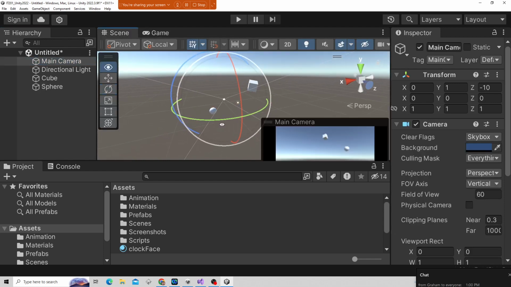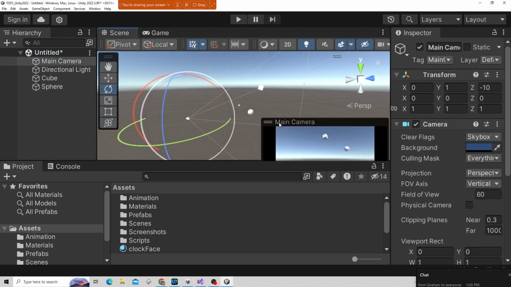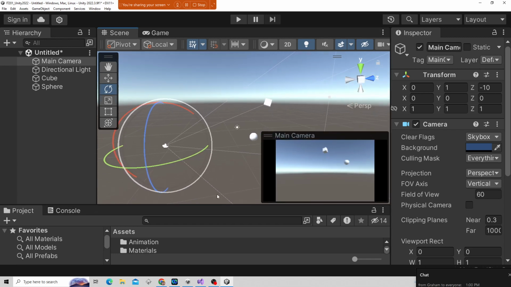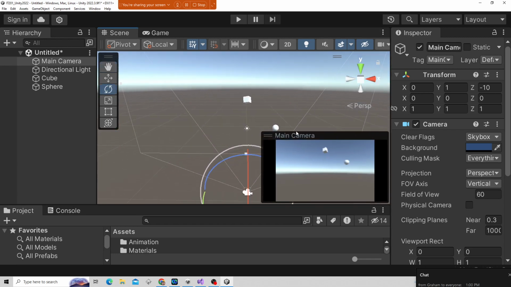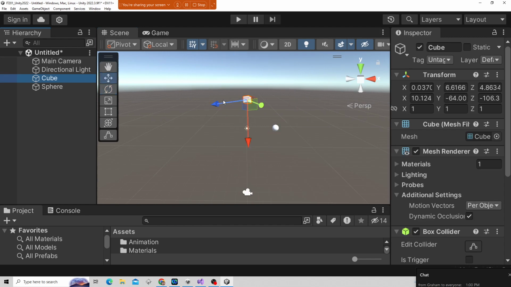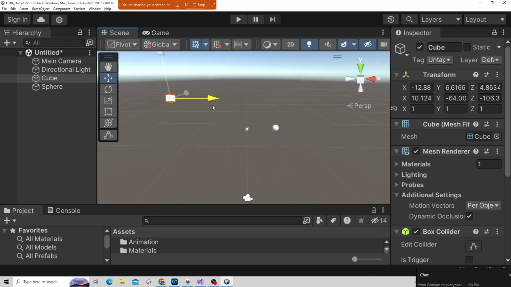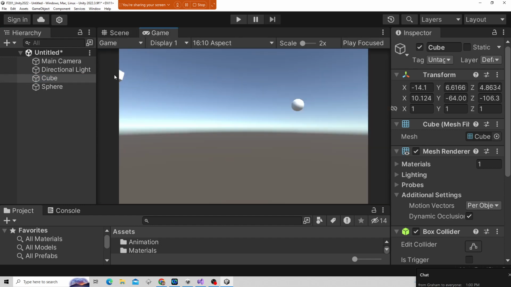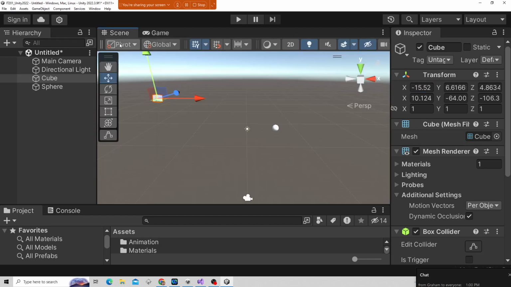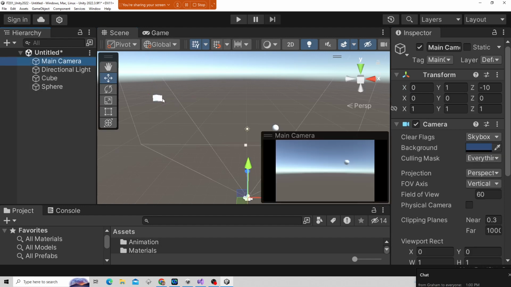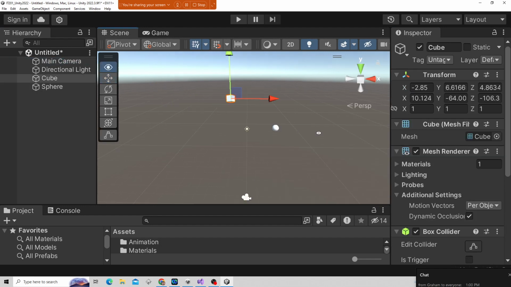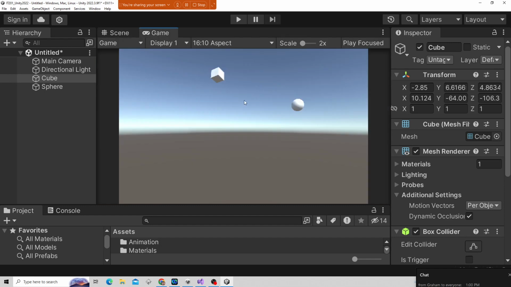So I was moving them around a lot, but if I just wanted to see the camera viewing, the objects do happen to be in the scene. But if they're off, so here's this global and local orientation. I just want to move it globally. I just want to see the cube is off. If I keep moving it in the X, you can see, boop, it leaves the viewing range. It's outside the view of the camera. So if that happens, just move it. For this example, I just need a few objects in there viewable.